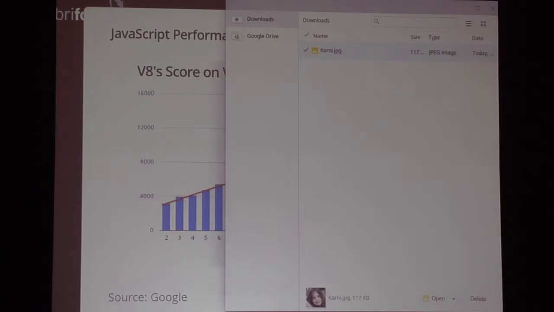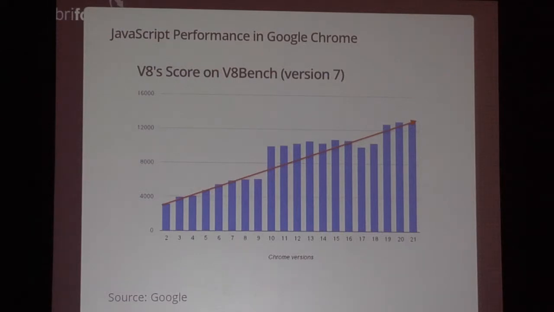There was a particular time, why did that happen? There was a particular time around Chrome 10 where you can see that JavaScript made a jump in performance. They added an optimizer called Crankshaft. For those of you who are interested in this sort of thing, I recommend reading about it. It does some amazing stuff. Really astounding. It optimizes the code, and sometimes the optimizations don't work, so it rolls back optimizations. Really amazing what they manage to do within the browser in terms of performance. But what this is saying, going back to that point about HTML5 applications having native app performance, one of the reasons is because JavaScript has become so fast.